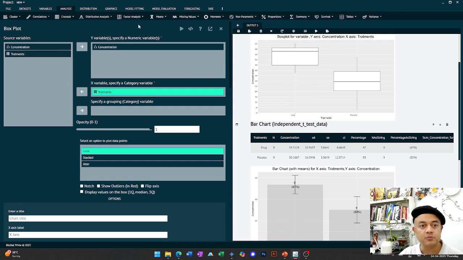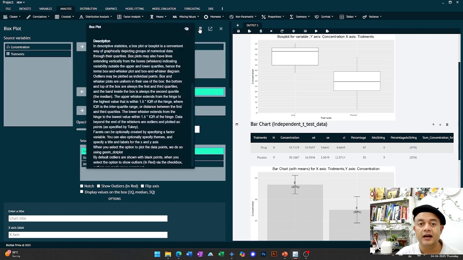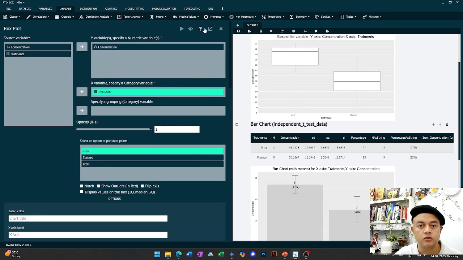And also on this box plot analysis, instead of running, you can just click onto this to show the R syntax. If you know R already, you can tweak the syntax option of the R. And also, if you have no idea about the box plot, to learn what a box plot is, you click on this question mark and read what the box plot is all about. And for further information, you can click on this, the help window, so that way you can do it.